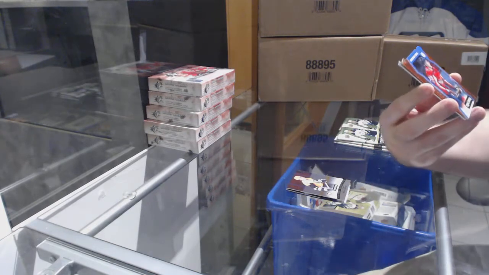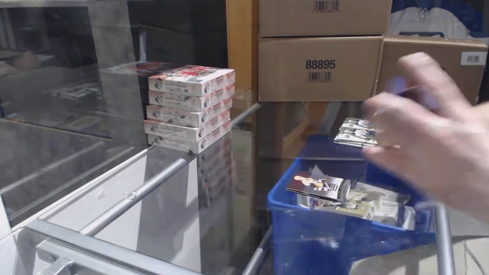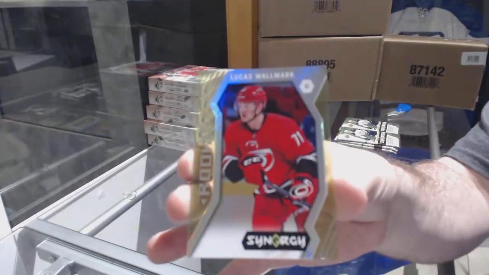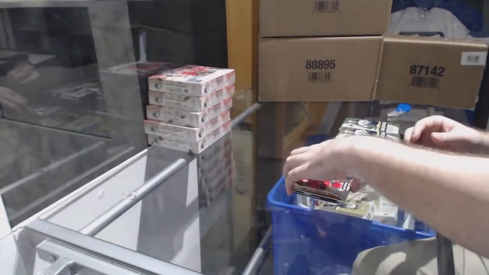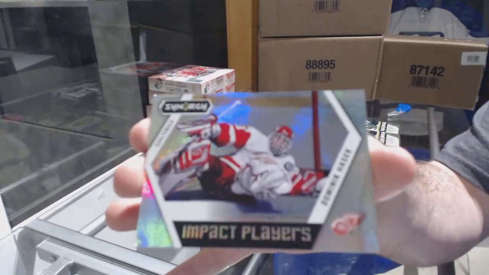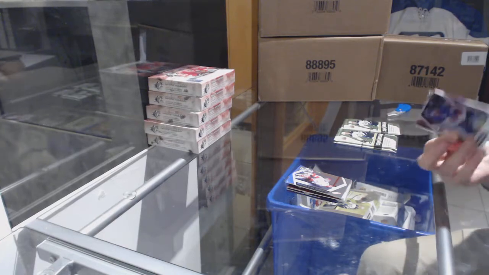We've got a red rookie of Christian Juice. Our first green rookie, Lucas Walmark. No worries, Dominator. And we've got an impact players of Dominic Hasek. Except the base. No, everything. There is no base in this, which is beautiful.